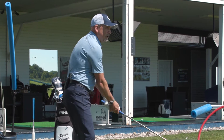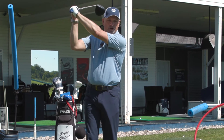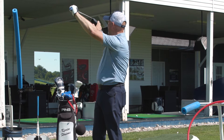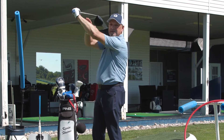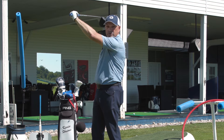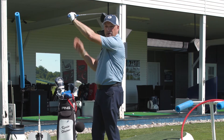Let me swing up here and I'm going to show you what that position should look like — it's something like that. If your club face at the top is on the very same angle as your forearm, it's neutral or square as you swing it. It's a good thing to check for.